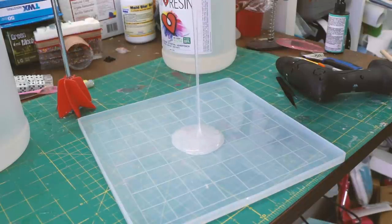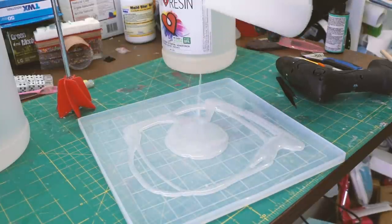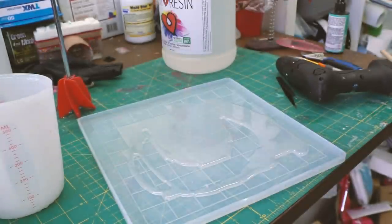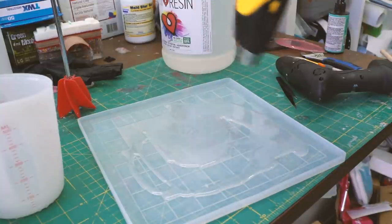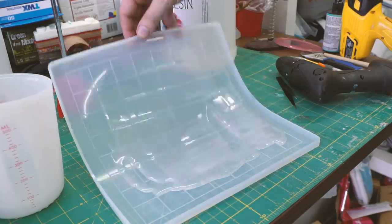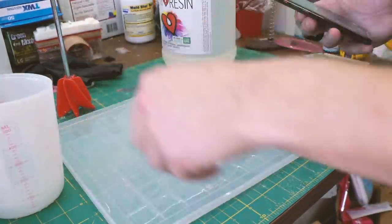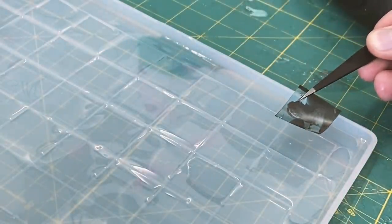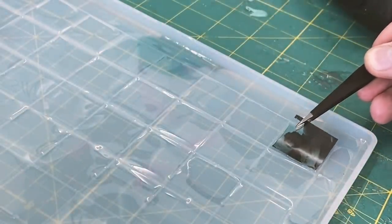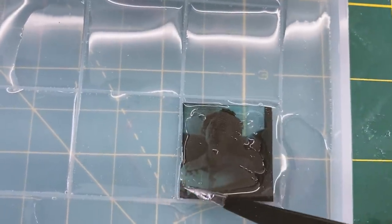Next, I poured a thin layer of resin onto our chessboard — just to cover the bottom, just to get a nice small layer of resin in there. You're going to hit it with the heat gun. If you're working with resin, do yourself a huge favor and buy a heat gun. They're super cheap from Home Depot and it is absolutely an essential piece if you want clear resin. I then moved the board around so the entire board got covered. Then I peeled off my individual squares and slowly started to put them into the chessboard, using tweezers to push them down.